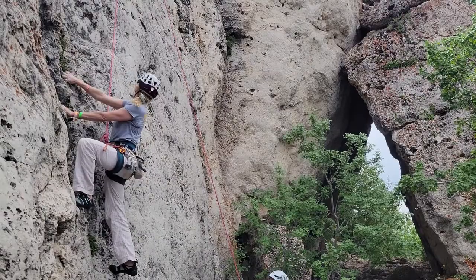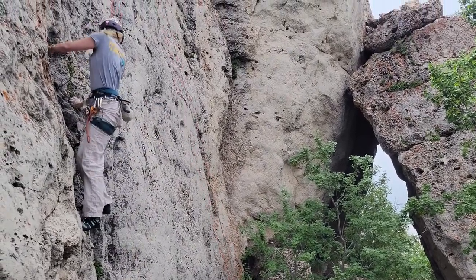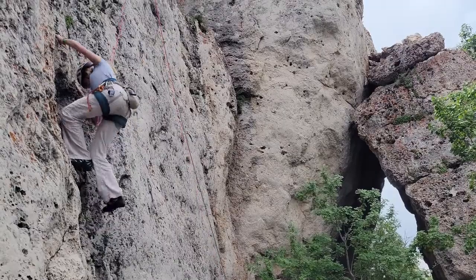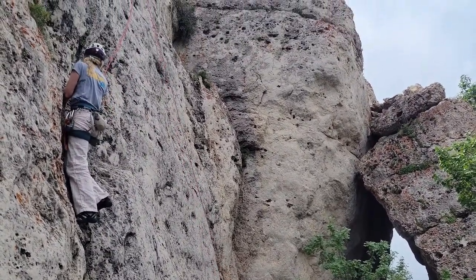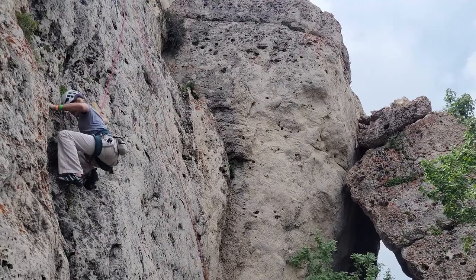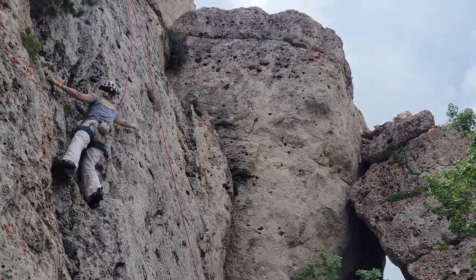Younger climbers have a lot more power, just generally speaking. Older climbers find that endurance comes way more easily than power. So a big component of it is taking the time on the easier parts of the route to make sure that you're really doing them the easiest possible way for you, so that when you do get to that, there's going to be a little bit where you're going to have to dig into those power reserves, and you don't want to have used them up on the easier parts of a route.